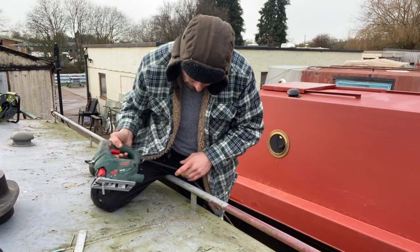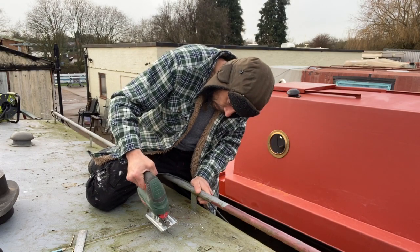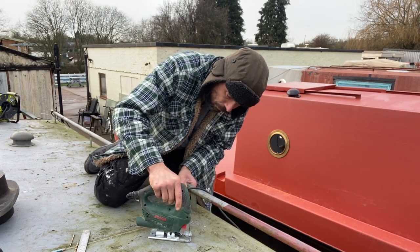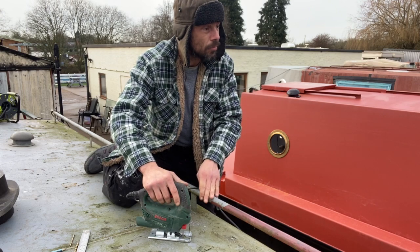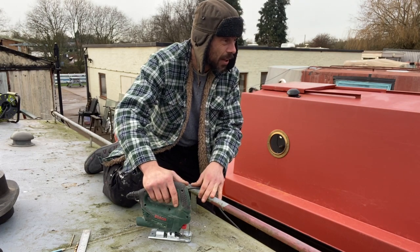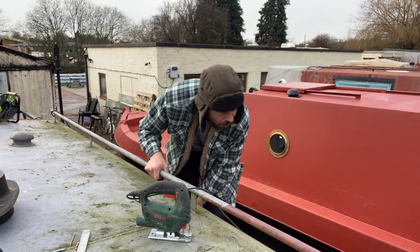That seems to be going through okay. Wouldn't quite say a knife through butter, but it's going through. Yeah, it's getting through it. Slowly, yeah, doing it slowly, because it's got a lot to do. It's got a curve and get through it, but it's getting through it.